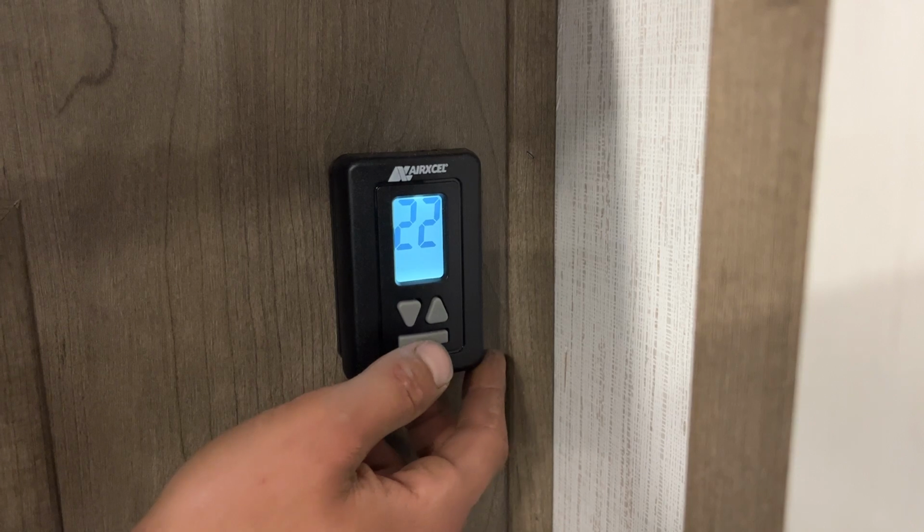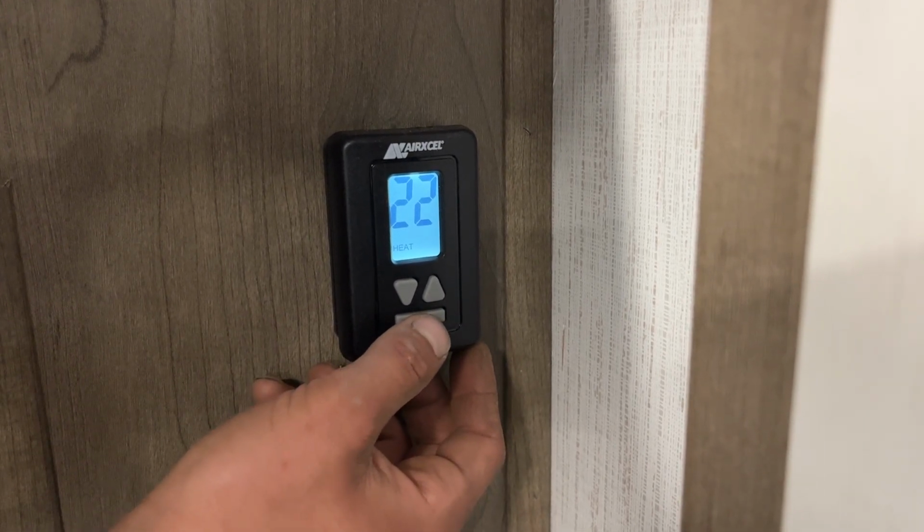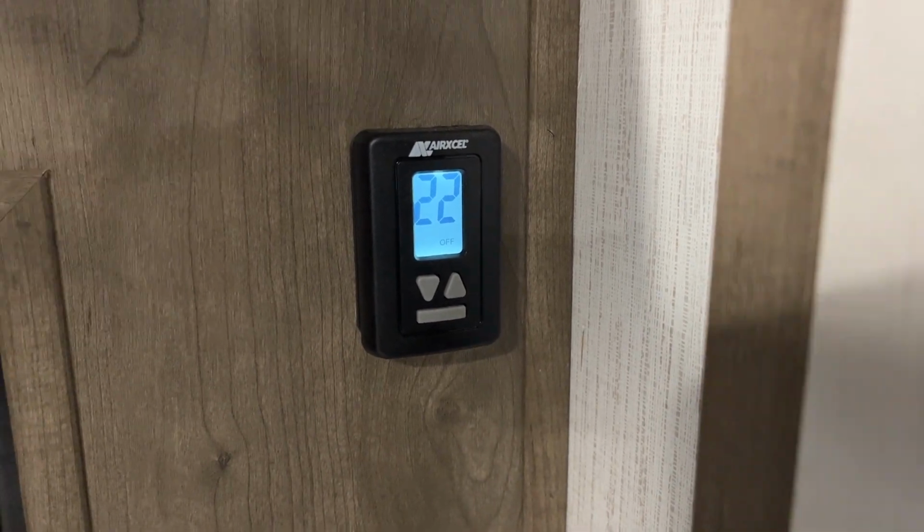After cool high auto, you hit that bar again, comes down into heat. Again, temp selection just with your arrows there. It'll turn off the air conditioner, turn on your furnace. And then after the furnace there, you just hit that heat button again, comes down into off, and just turns everything off. Furnace will be moving its air through all your floor registers.